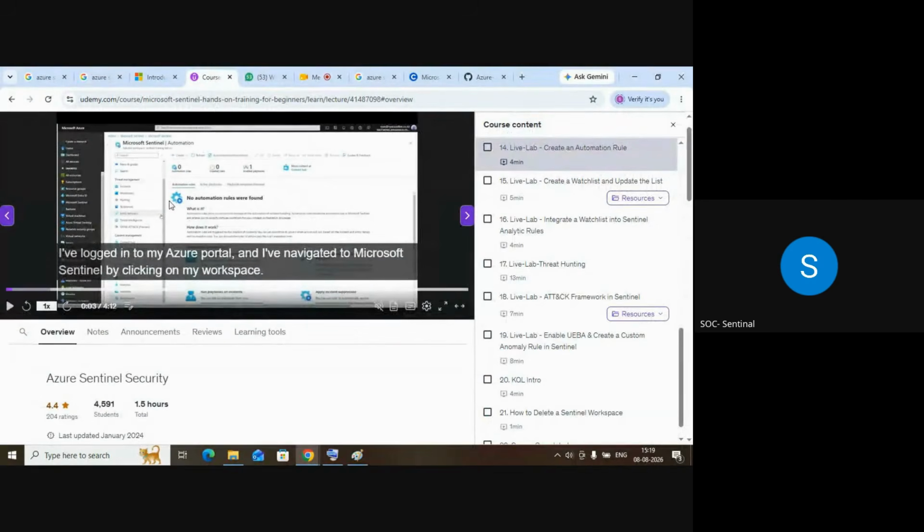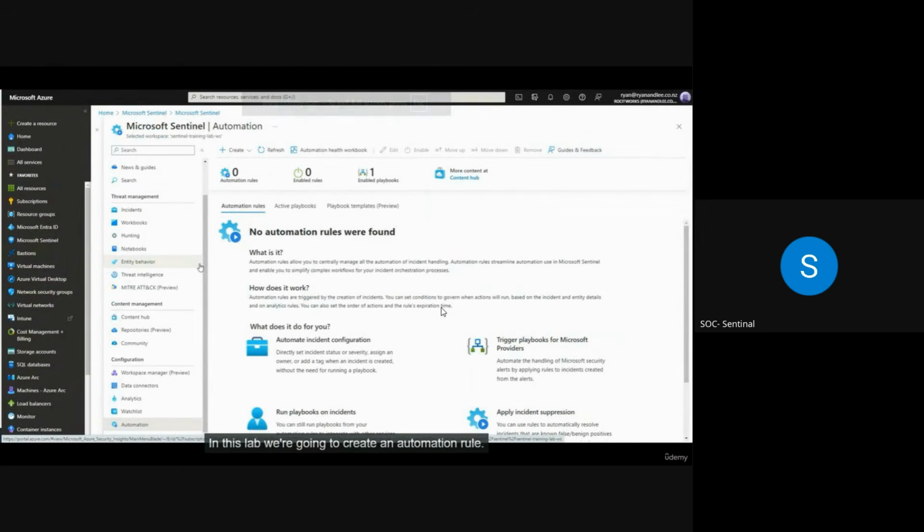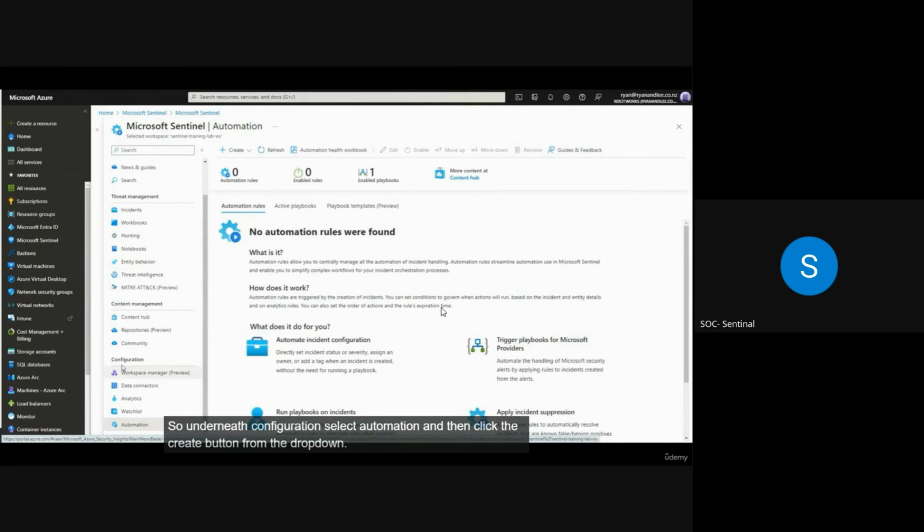Since you highlighted how to create an automation rule, I'm going to do that now. Automation rules are very important, and these days everything is automated with respect to the reports that we generate, right? Everything. So basically, the automation rule. If you look here, do you see the Sentinel automation? There's something called Sentinel automation, right?